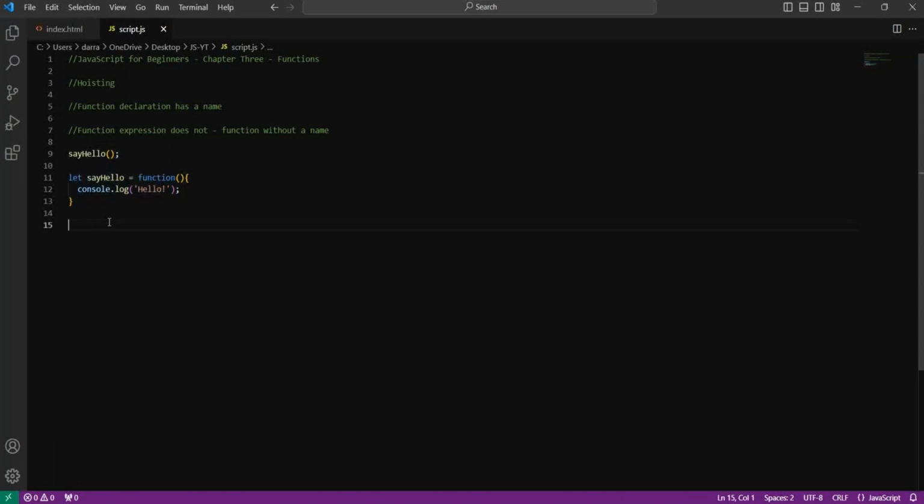So the key takeaway from this tutorial is JavaScript has this concept called hoisting, okay? And it will treat a function declaration different to a function expression. JavaScript will hoist up the code from a function declaration, but it will not do that from a function expression. I know that sounds a bit complicated, but we're going to get a lot more practice with functions over the next few tutorials and over the rest of this course. So I'll see you in the next one.